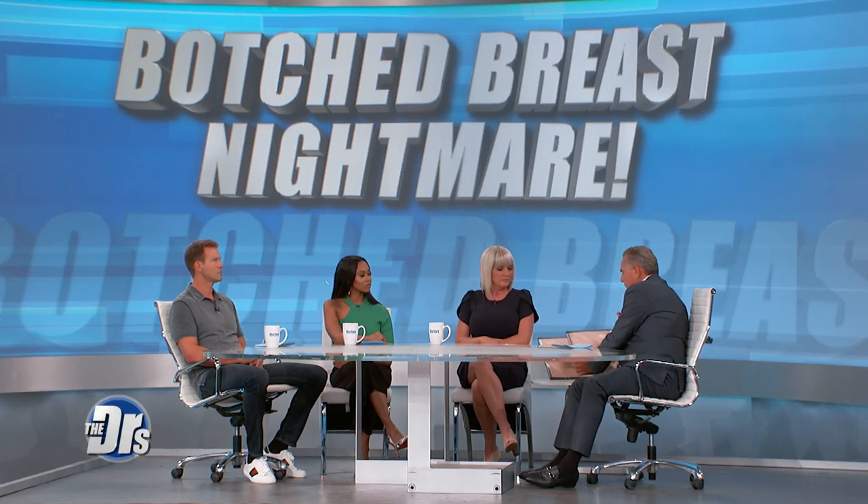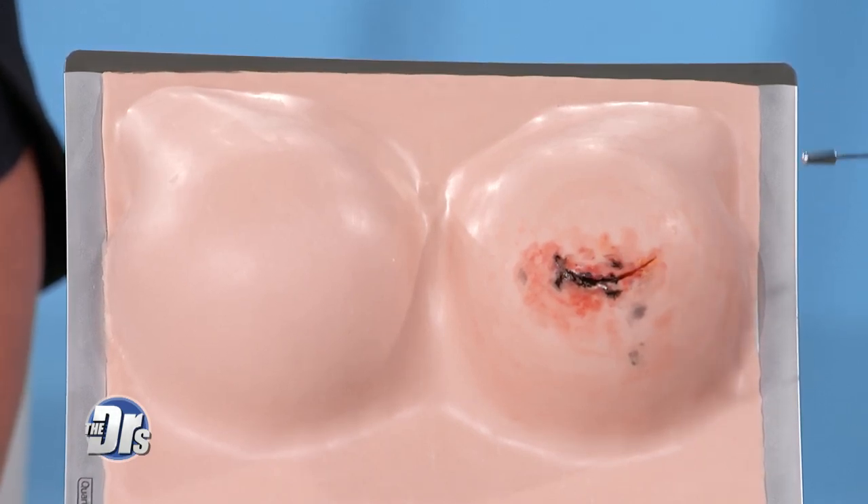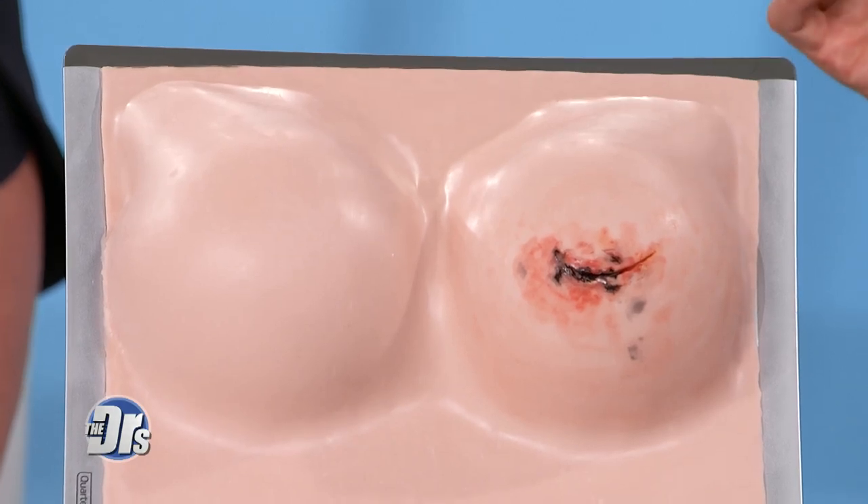Let's use these props to go through this again. You were so eloquent in sharing what you went through. You had a primary breast augmentation, then years later you decided you wanted to go bigger. So you decided to go bigger, and during the course, after the second surgery, you developed some problems around the nipple with healing and scarring and an open wound.